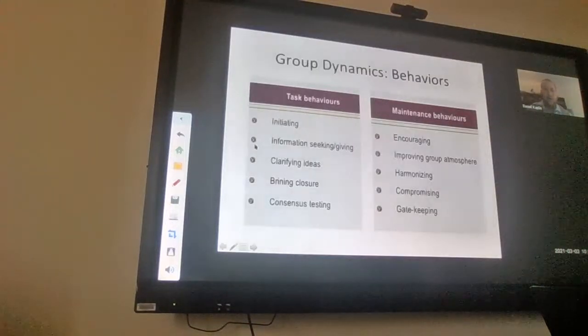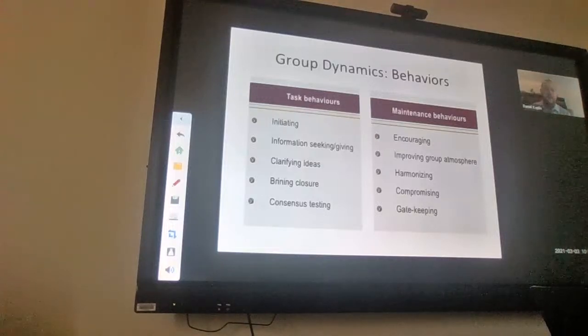So when we talk about group dynamics, there are different kinds of behaviors at play. Now, I will say that I am using slides that I did not write. This comes from a training I went to on group dynamics, so you'll notice that they have the British spelling of behaviors. But in any event, I wanted to give credit and not take credit for someone else's intellectual property.